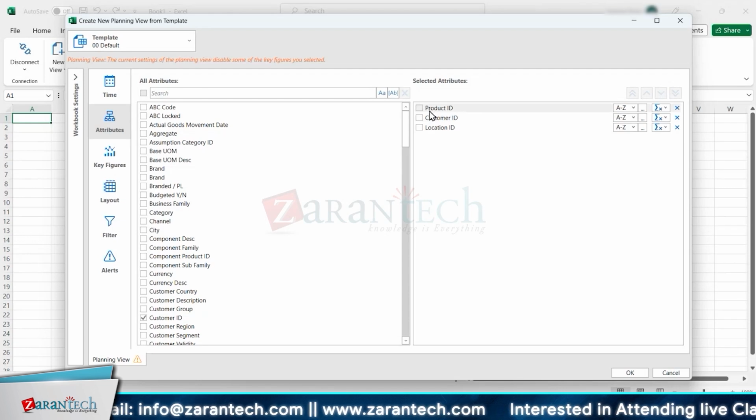So you see here, the product ID, customer ID, and location ID are already pre-selected, or you can select them manually if you want, or deselect them if you don't want. But I think these are the mandatory attributes, because if you have created some kind of a report, you would be facing a huge amount of master data, and the number of columns in the master data is extremely high, sometimes in the range of thousands of columns.